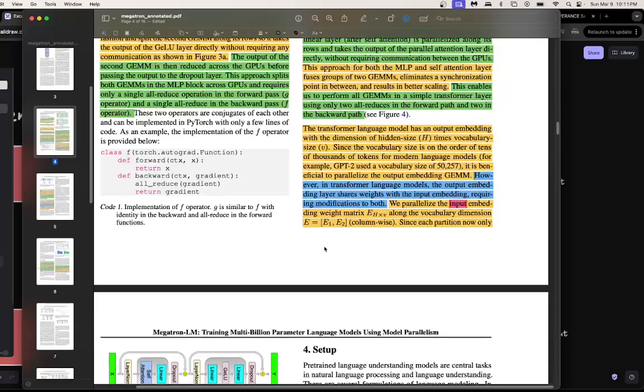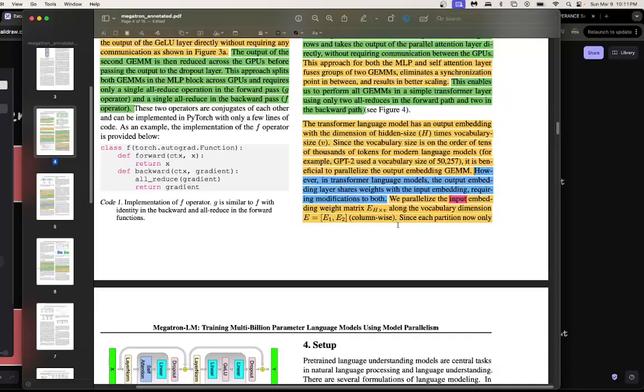Then in the output, we go from the embedding dimension to the vocabulary dimension. We parallelize the input embedding weight matrix E, which has H columns and V rows. So that's H, the hidden dimension, and V, the vocabulary dimension. I think they basically mean the embedding dimension by H. But yeah, they partition it along the vocabulary dimension.